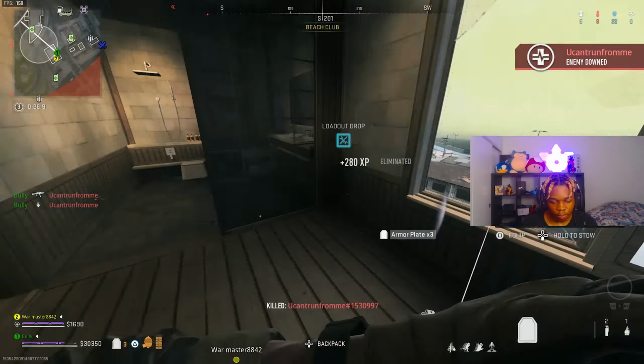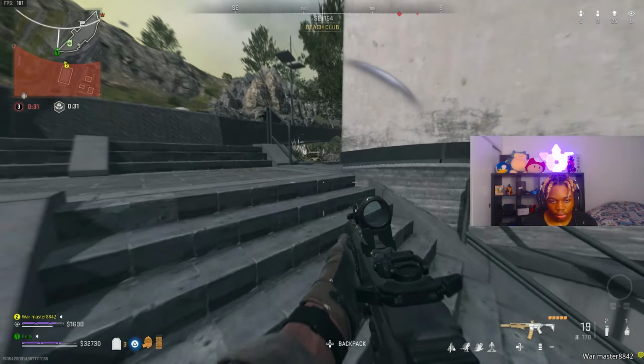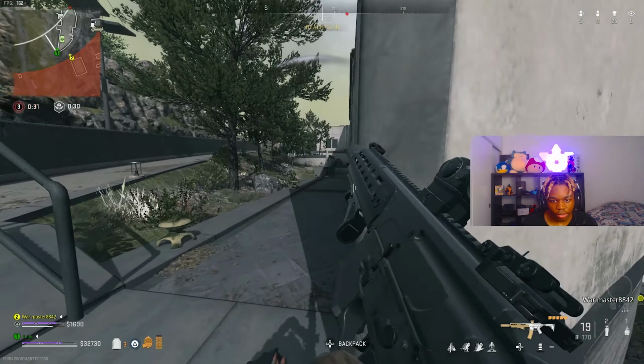I don't know what was your plan. Target down. Bro, who's he getting shot by? What set me free? Wow, wow. I ain't gonna lie, he got that. They bro got that. My aim is horrible. Get me out of that situation fast.